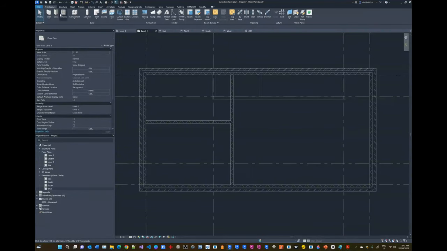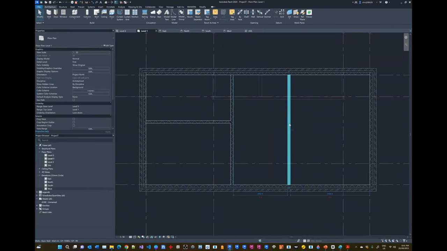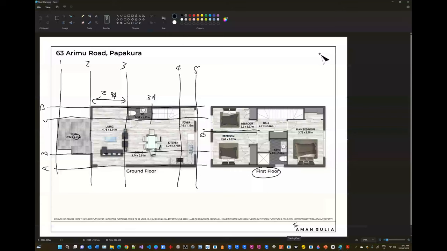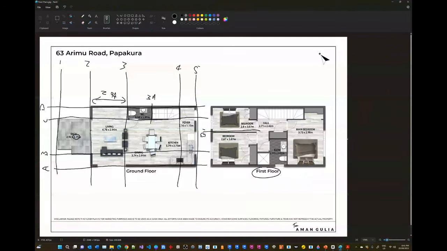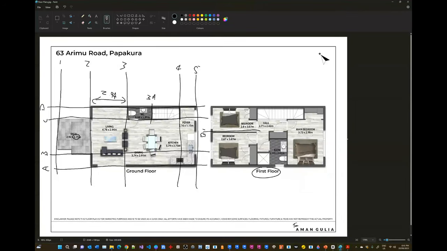So I'm going to use the wall tool. We're going to use the pick button and 2420. We're going to offset that. We know it's not going to be the right inner distance, but we're going to fix that. So 2420, and we've got that distance there. Then we should have a remaining distance here of 2.98 meters, and we've got quite a bit more than that. I'm wondering why that would be 2.98.